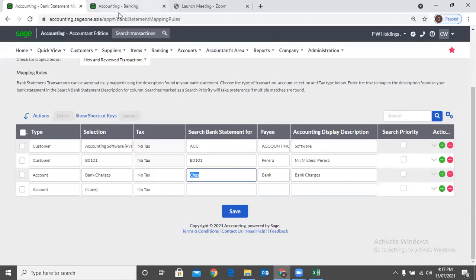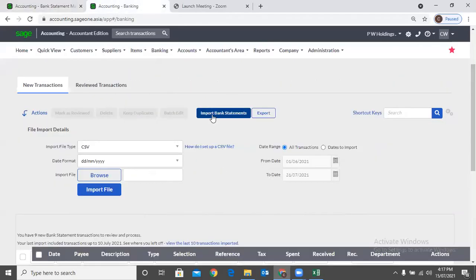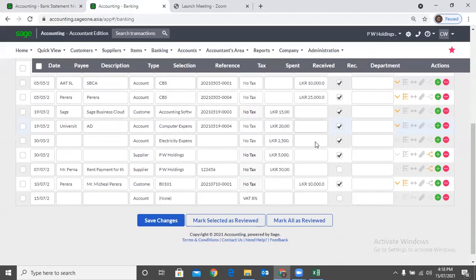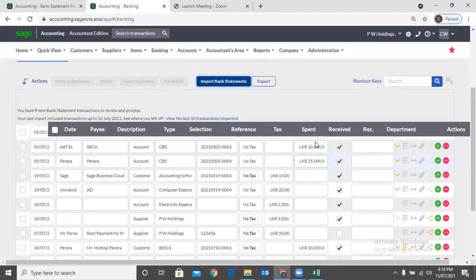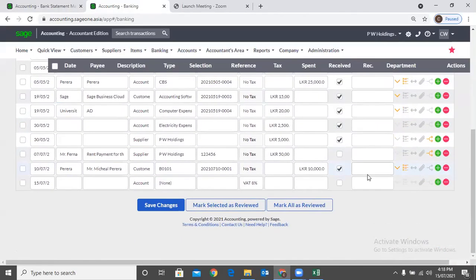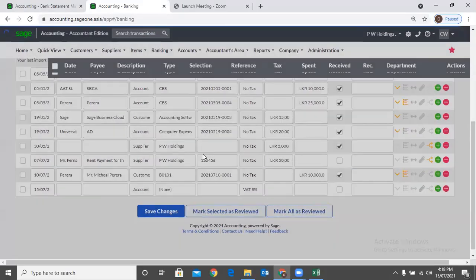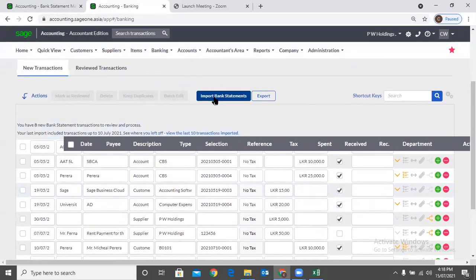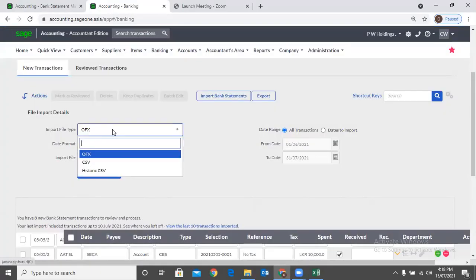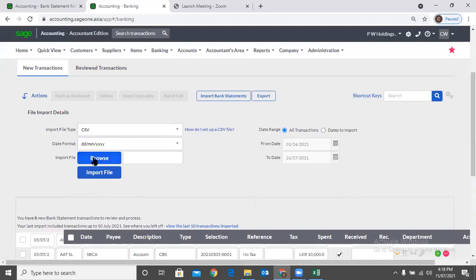Now we will go to banking and import our bank statement. We will delete a few transactions. Right, now we go to import bank statement, select CSV, and select that bank statement.